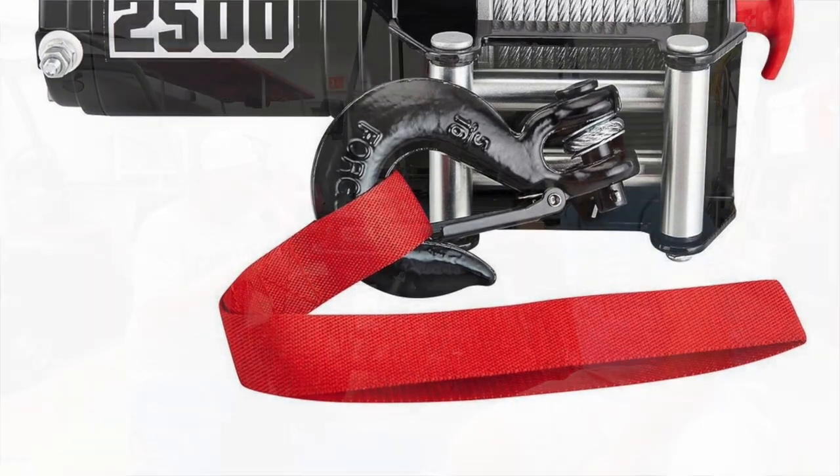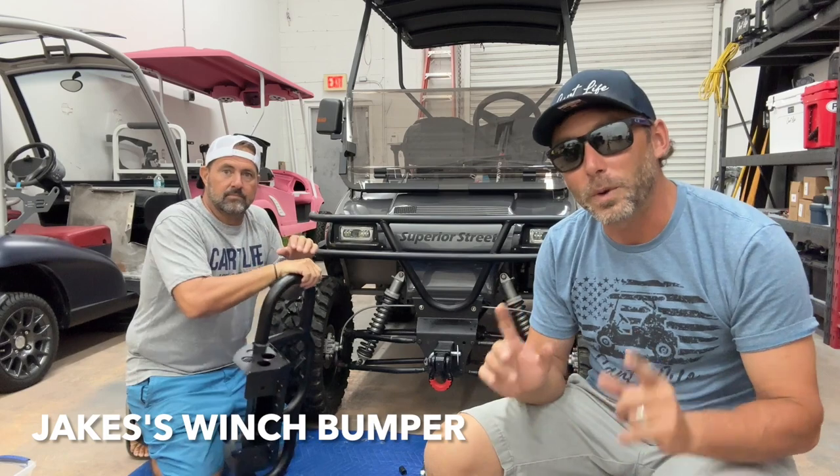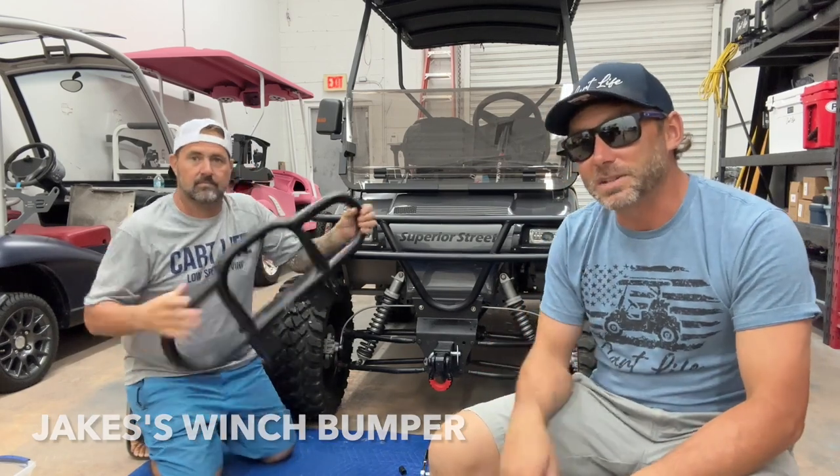Today, we are installing a winch on the Club Car DS. And to make it even cooler, we got the winch bumper, and we're gonna customize it.